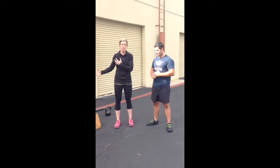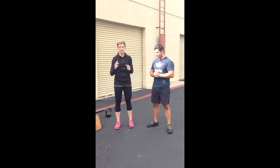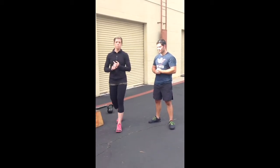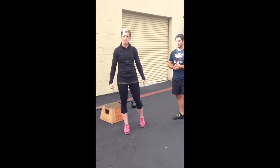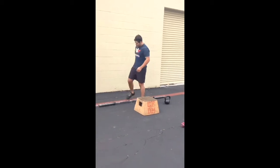Not in the gym, but things you can do in the gym that are going to facilitate that unstable, dynamic environment that you're going to see in the field. So the first progression would be a closed chain dynamic exercise with the barbell. Alex is going to go ahead and pick up the barbell.